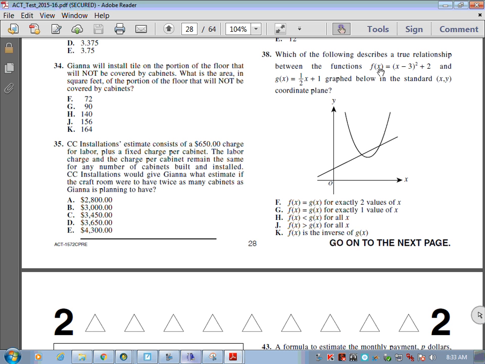And because we want to know how much it's going to cost me to install twice the number of cabinets, that's why I found out how many cabinets there were. So I'm going to take that 10 times 2, which tells me if we're going to install double the cabinets, it's going to be 20 cabinets. Okay, so now I'm taking it times my rate, so it's 20 times 150, plus the standard $650 to come and install cabinets. Okay, so that comes out to the $3,650 without me doing all that math up there.